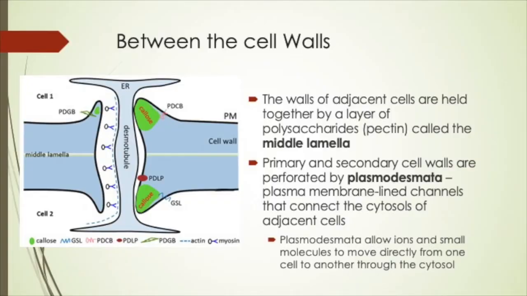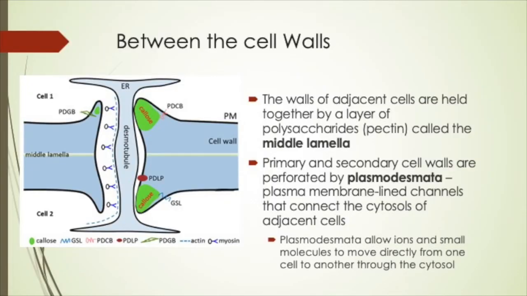Primary cell wall versus secondary cell wall. There is a difference between primary and secondary in plants. If you build a lot of secondary cell walls, that translates to what's called wood. Inside of a plant, lignin reinforces that wood. It just makes it really hard. It consists of cellulose fibers, so you can't eat it.